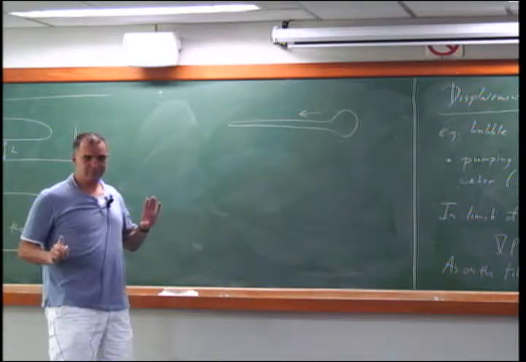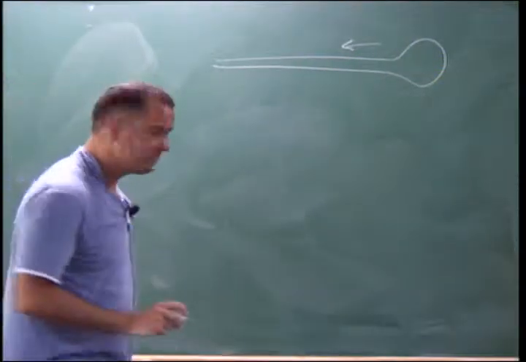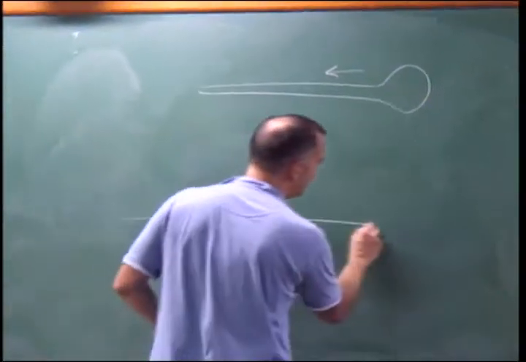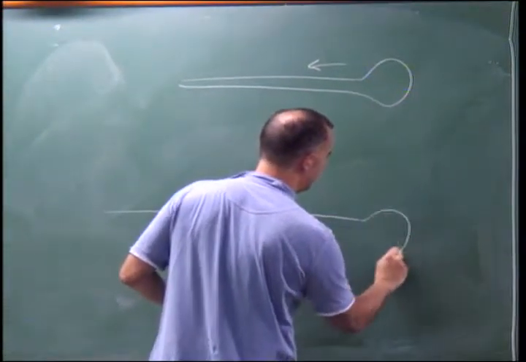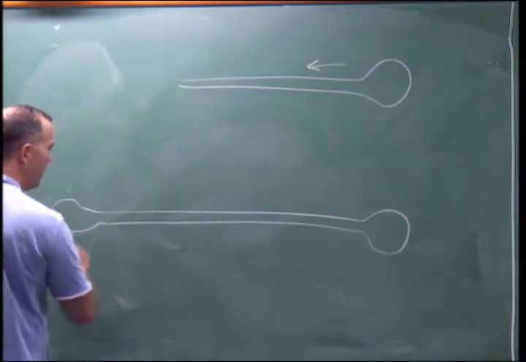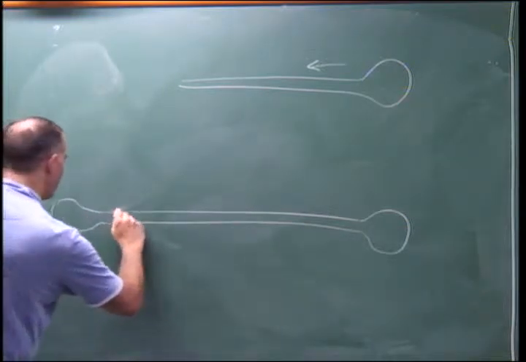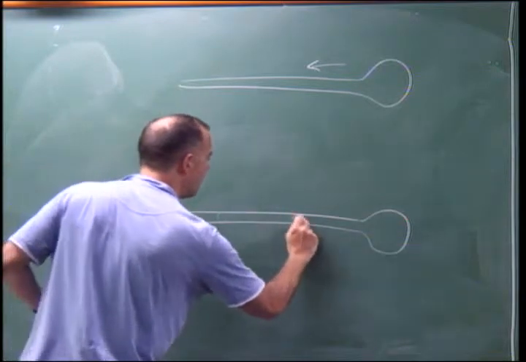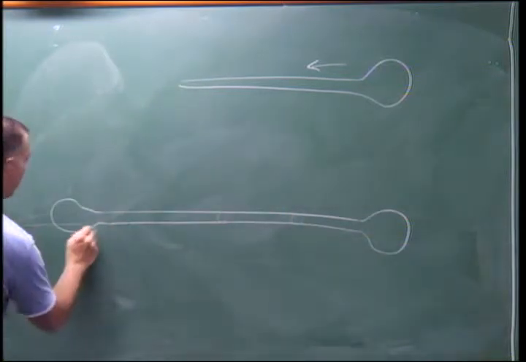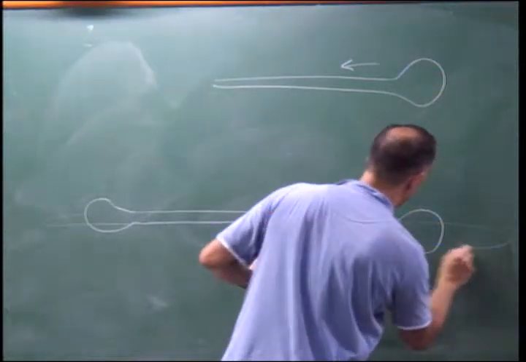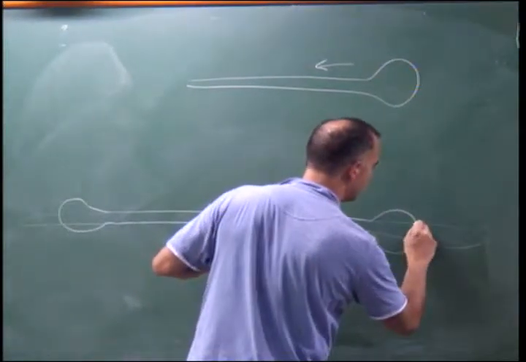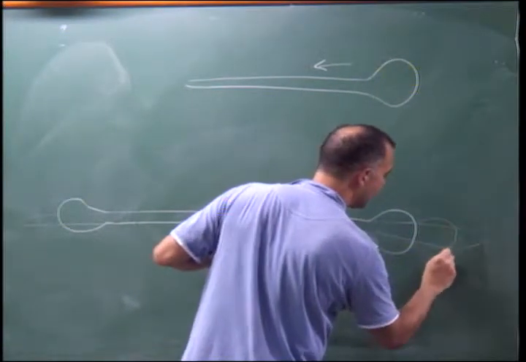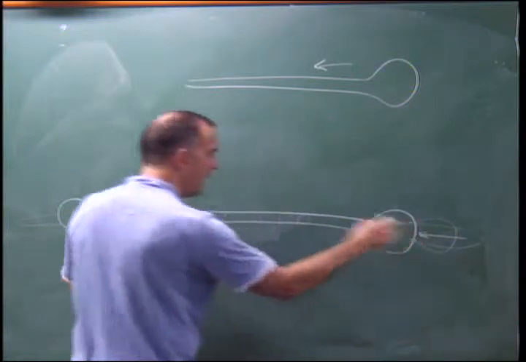My question was that you have to consider that the thread is short enough so you don't have the problem of Rayleigh instability. Right, that's the question. So if we start off with a cylinder of fluid, like this, we know it's going to retract like this at a certain speed.